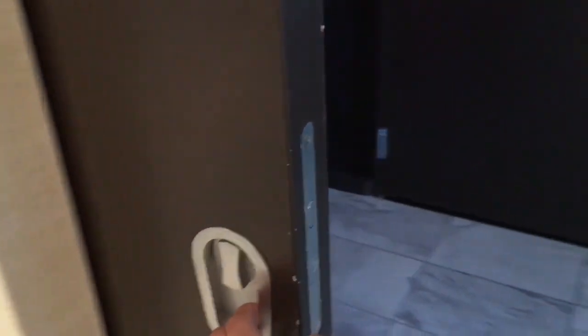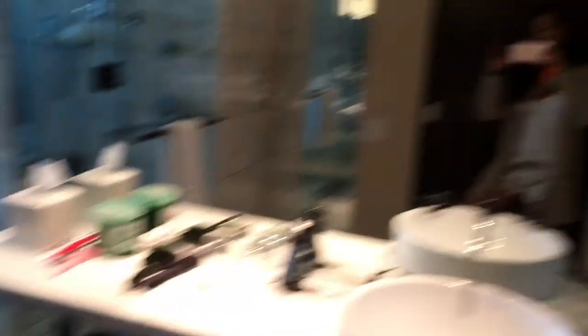And then we're in the restroom, and I literally love this marble — look at that, beautiful. There's a marble wall and you can actually slide this door through and lock it so no one can come in. These are the lights you can control — you can turn them off or on. There's also a hook and a mirror. And here's our big shower and bathtub, which are also marble — so nice! Inside the shower I won't go in because it's kind of wet.